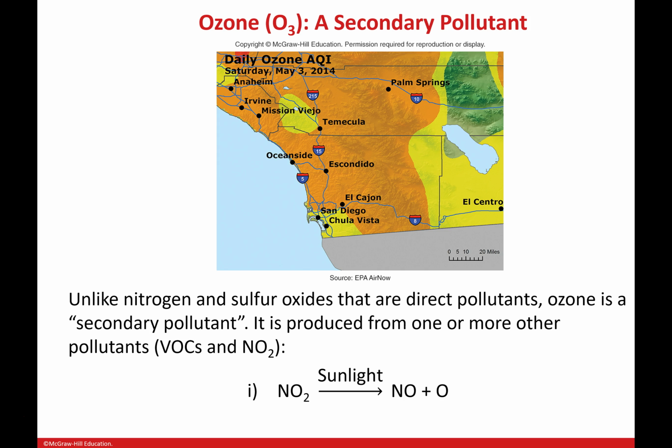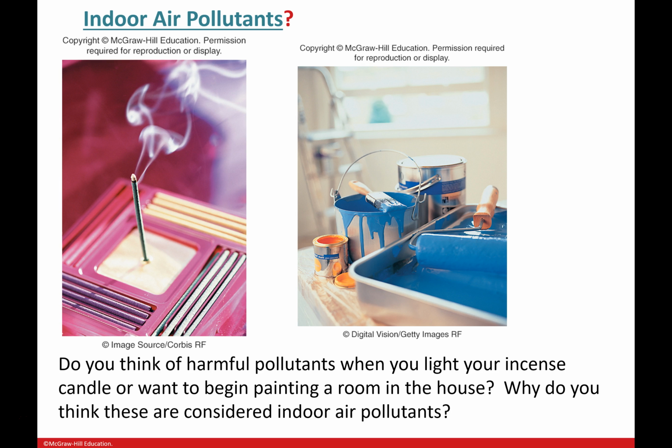So down here I have something that was hidden, NO2. Then over the arrow I have the word sunlight. When we write chemical reactions using chemical equations, a lot of times we'll put any special conditions over the reaction arrow, and in this case it's sunlight. It goes to form NO plus O, balanced. Oh yeah, but then the oxygen can react with O2 to form ozone. So this isn't normal O2. Check those? Oh, okay.